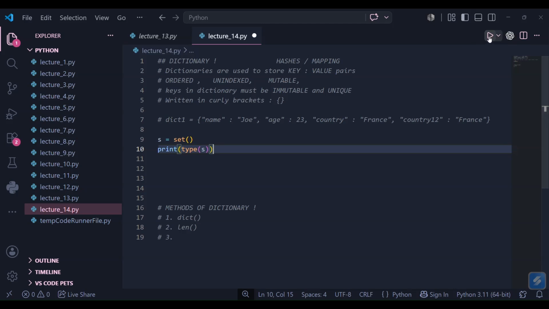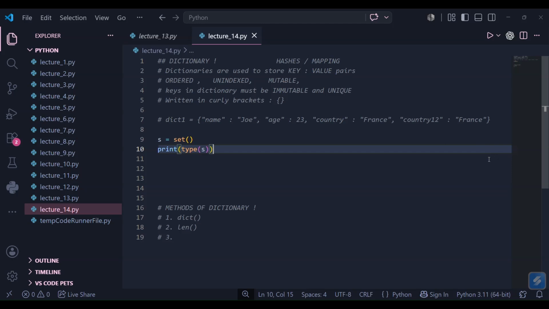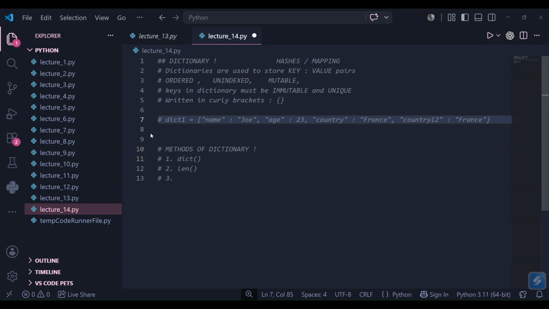I will show you. See, it's class set. Okay, and here I will remove this.